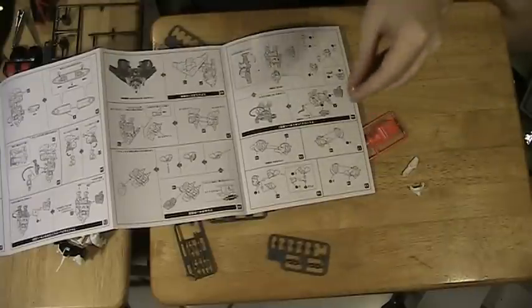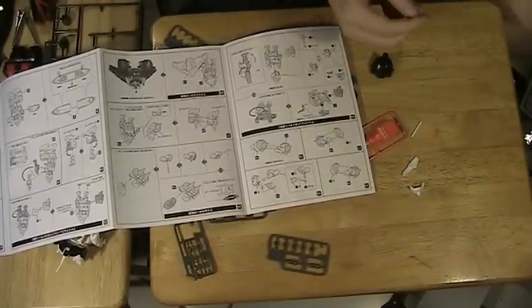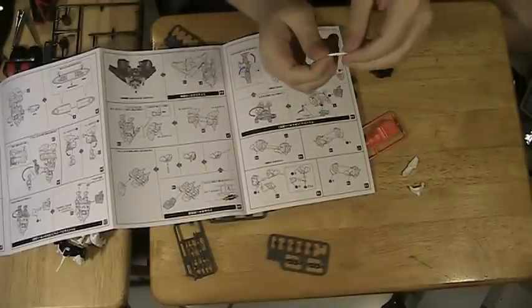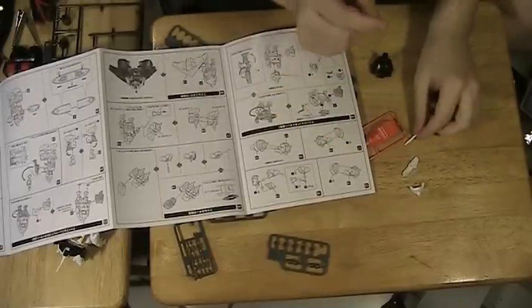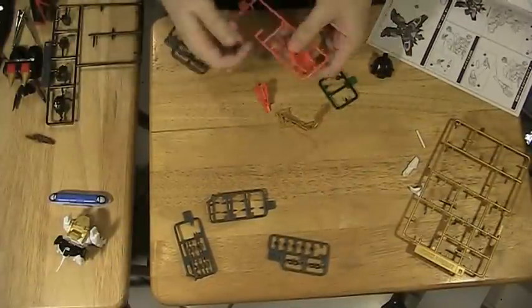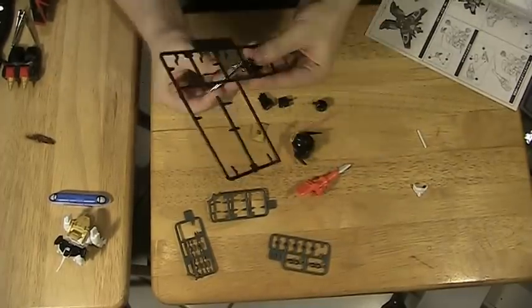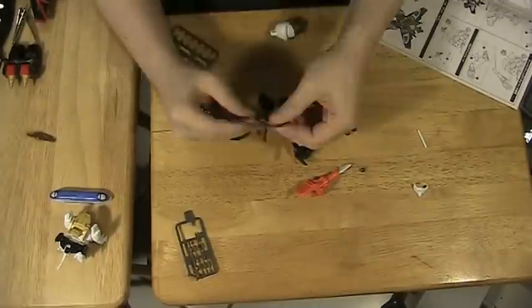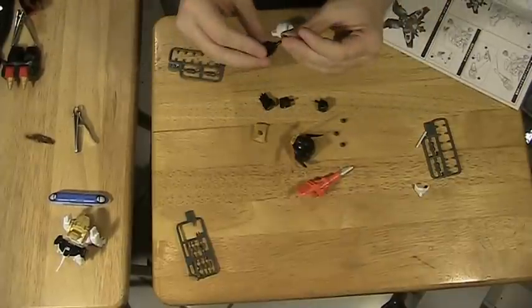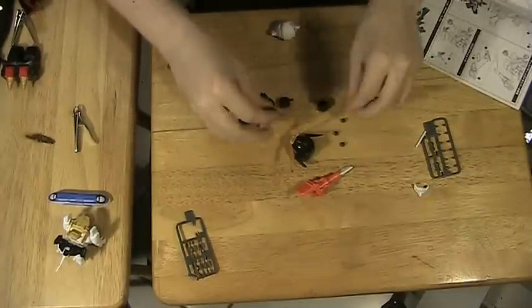I'm kind of impressed — they actually include a stick. The whole point of the stick is to move polycaps into other positions. You literally just put it in the polycap, turn in the right direction, take it out. And apparently we needed a special stick for that. I keep toothpicks personally. Oh crap — polycap, way over there, behind camera, impossible to get. It was going so well.